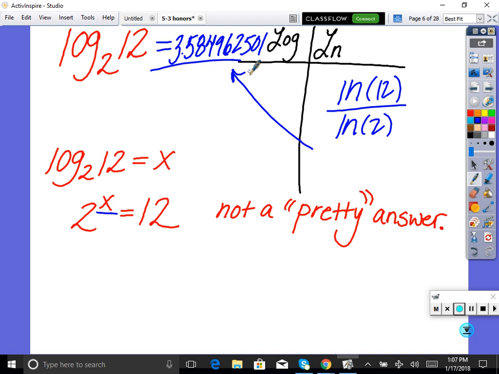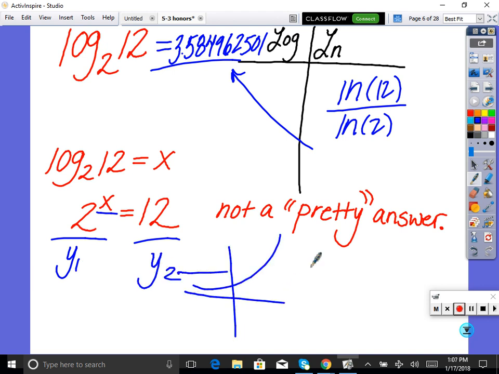Cool. Now think about it. I did want to point out something interesting. Let's pretend you forgot the change of base formula and you got here and you're like, ah, crap. Can't rewrite those as the same base, so I need to solve this somehow. Couldn't you type this into y1 in your graphing utility, type this into y2, and then see where the exponential intersects? See where they're equal? Second trace intersect, and you would get, they're intersecting at 3.5, the same decimal. So there's a couple different ways you can do it. Change of base formula is my favorite.